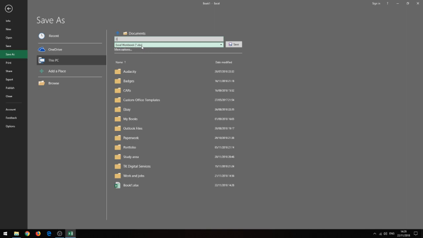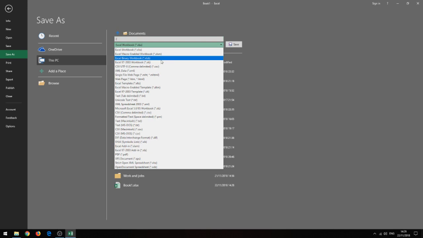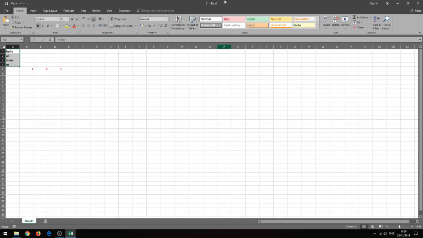.xlsx, which is the latest version of Excel, and it means that all the latest features will be saved. If for any reason you see just .xls, any new features you use may not necessarily be saved because the old file type won't recognise them. It's worth bearing that in mind if you open up old content. Another file type you may come across is CSV, and this is quite good for downloading data and uploading basic content somewhere else. Bear in mind, formatting and formulas are not saved through this, it's just the actual content values themselves. Okay, so if I click Save again now, I've changed my file and called it something else.